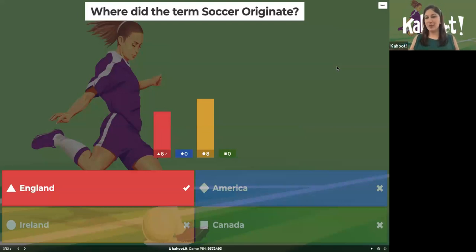And eventually the terminology became rugby and football, just football. And then for us, our football is different. And then the nickname that they had created in England became the official name for us, because we wanted our version of football to be football and the English version of football to be something different. So we turned their nickname into the official name in the US, but it actually came around in Oxford back in the 1800s. So it is still from England.